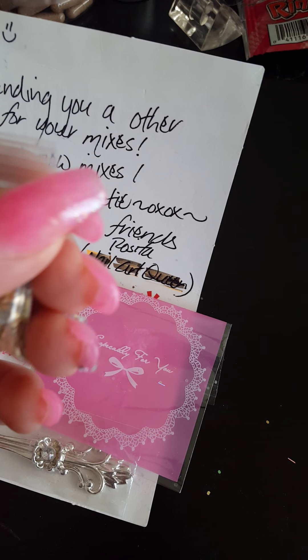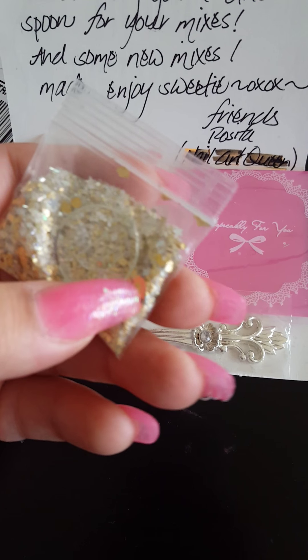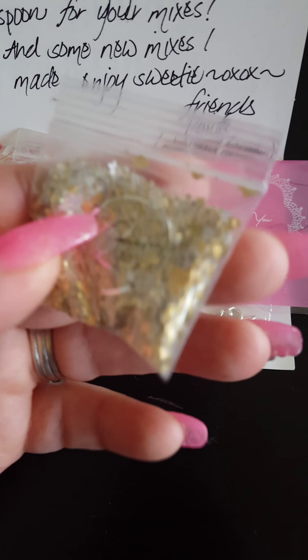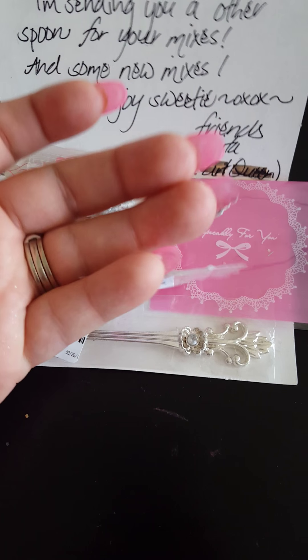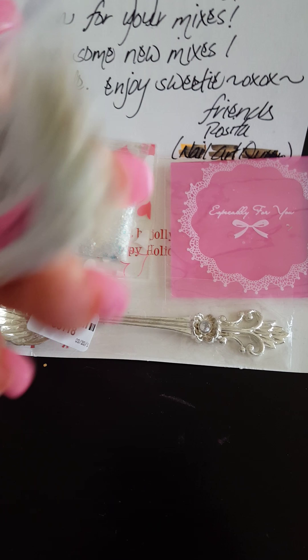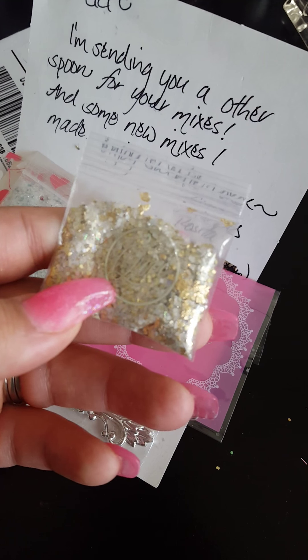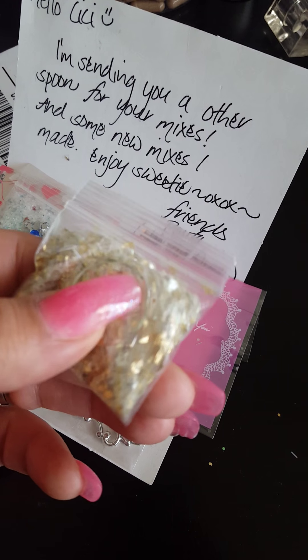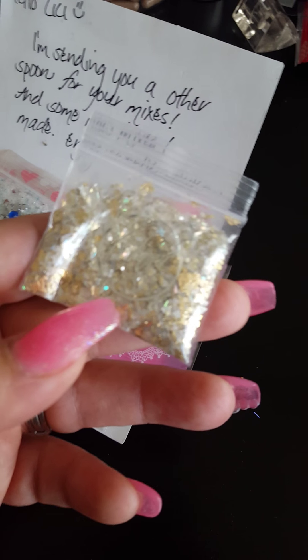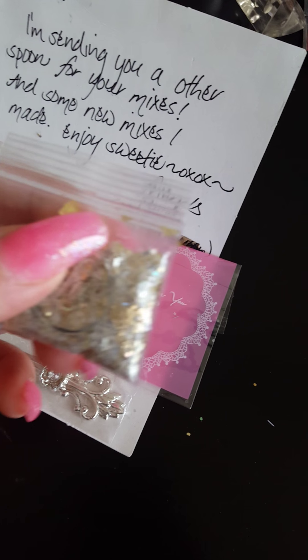Here's her other mix. This one has a little hole right here, and as you can see, some just flew out — I'm gonna have to put it in a different baggie. But this is her lovely mix, and this one is called Hope for Love Rosita. When she showed me this — I think she made it for a swap she was in — I fell in love with it. I am so glad she sent it; I would definitely put some use to this. Thank you, hon. It's so beautiful.